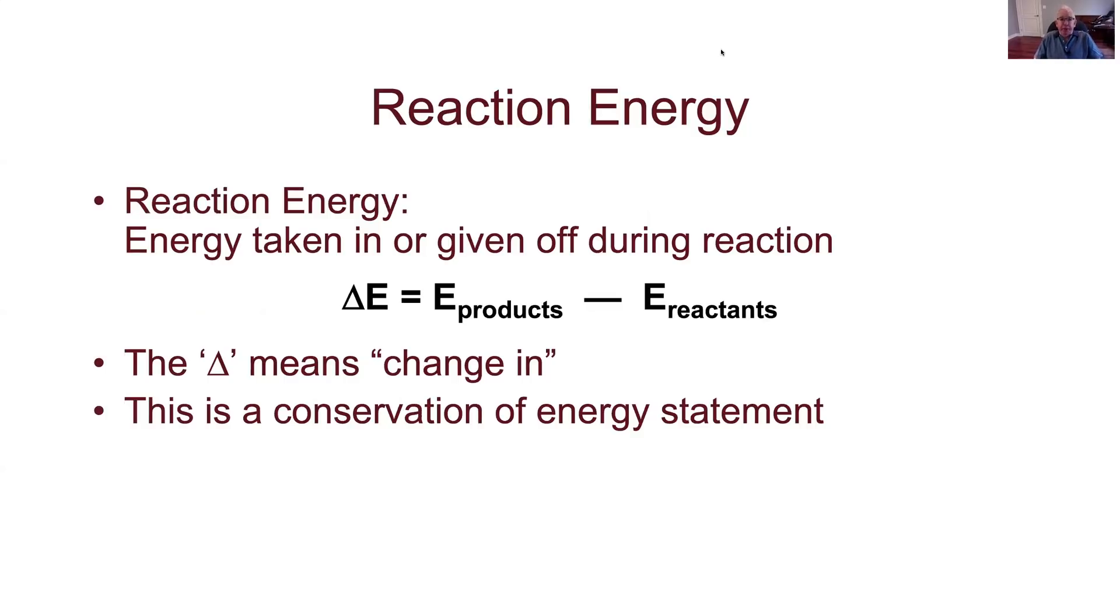So in thermodynamics, you will see over these two chapters that we work with a lot of quantities that are delta something. The first one of these we're going to talk about is delta E, the change in energy, or probably more properly, the change in internal energy. Some books, and particularly physics books, tend to call this delta U rather than delta E. We're just going to use E for energy.